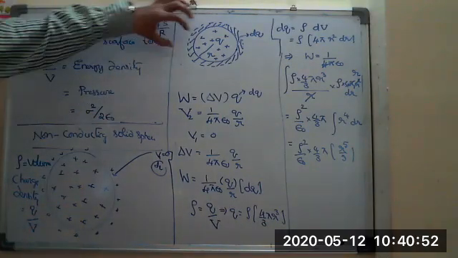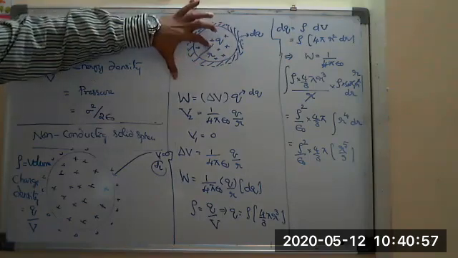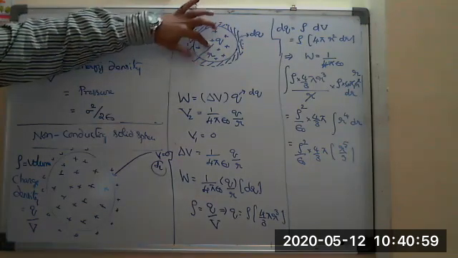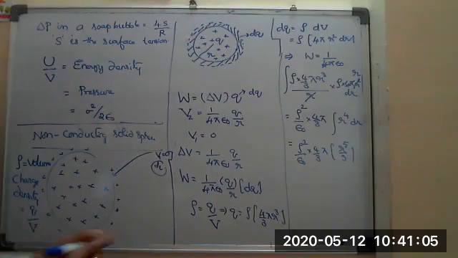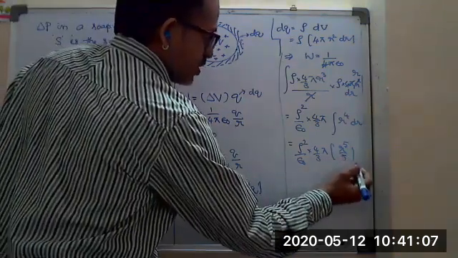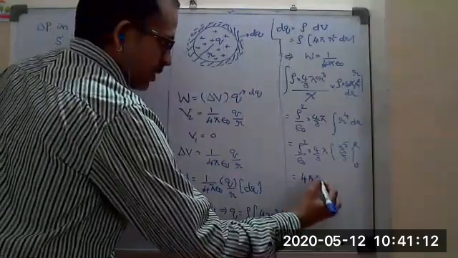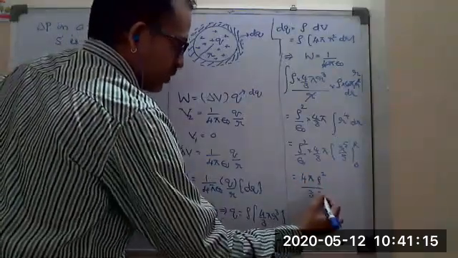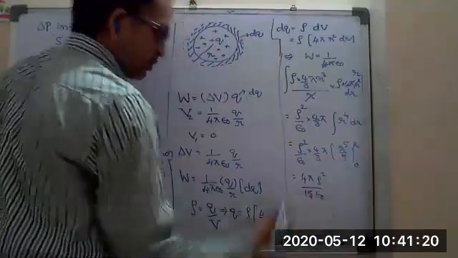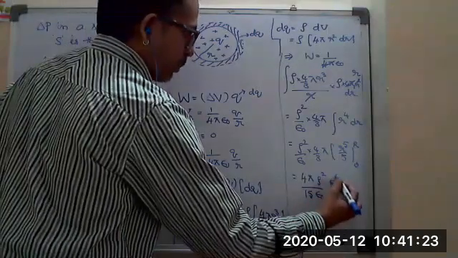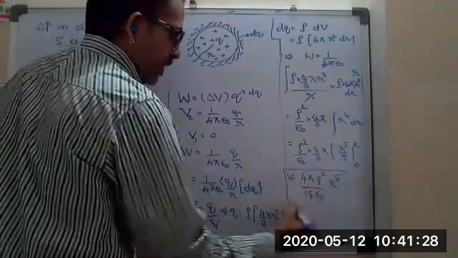Okay. Look at here. We are finally increasing the radius by adding these shells to what value? Capital R. So you are increasing the radius from 0 to capital R. So limits are, here I substitute 0 to R. Then you will get 4 pi rho square by 3 epsilon naught. Of course, 5 I multiply. 5 3s are 15 epsilon naught into R power 5. This is the work done, what I calculated here.